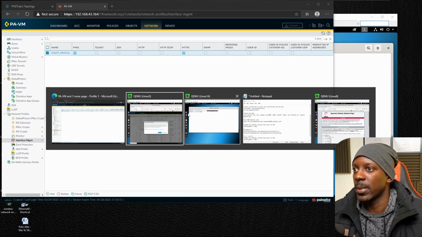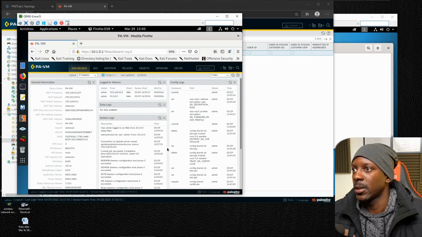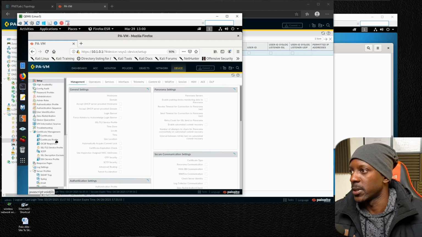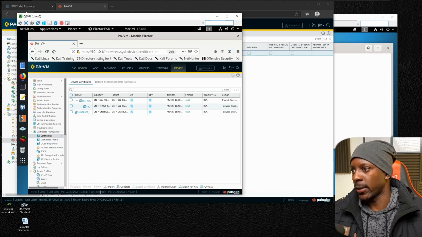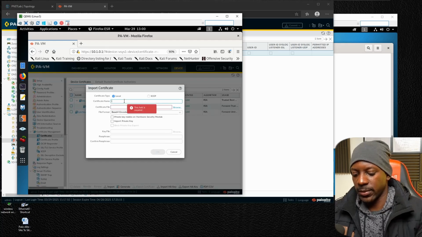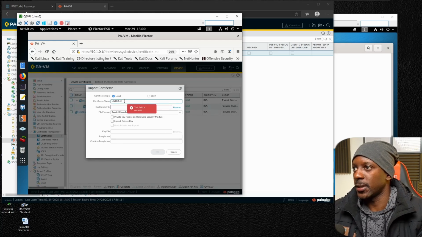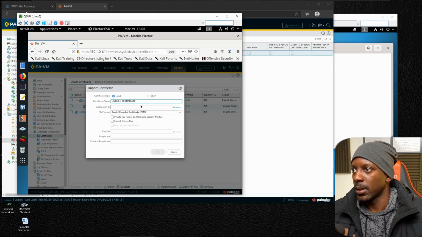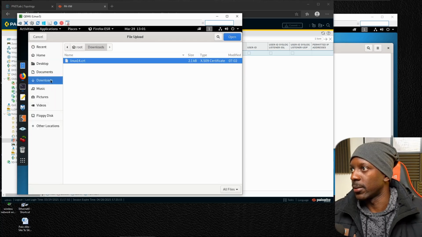Now back to my Linux 5, I'm going to disable this. So now let's go to device, certificate management, certificates. Okay, and then we're going to import, and give it a name. So it's going to be Linux 14 certificate, and for the certificate file, just browse to downloads.